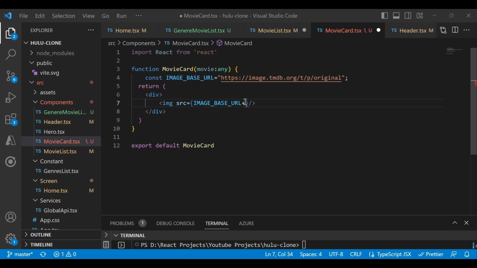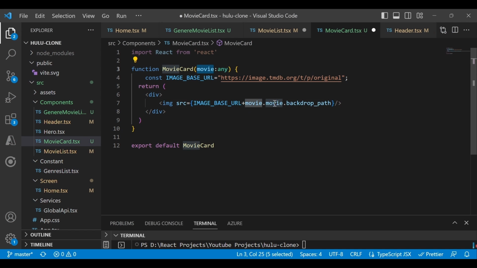So just write movie.movie, because this is an object. Inside that object we have a field called movie, and then we have this backdrop path. Here you can say props as well, but to differentiate, if I use multiple props, I gave the specific name.